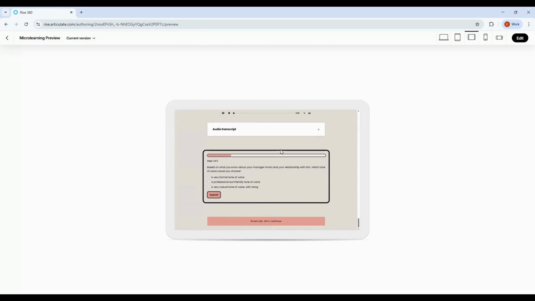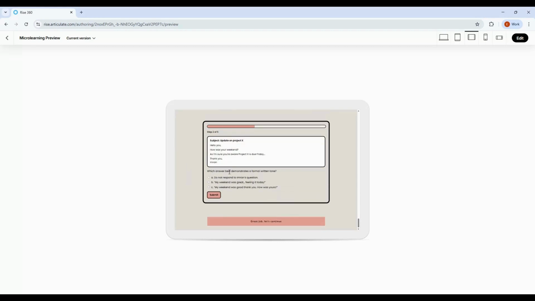So everybody knows with Rise, if you want to add more than one multiple choice, multiple response question, you have to use multiple blocks, and it means the learner has to scroll for so long, and it's very annoying. So this is almost like a bit of a branching scenario. It would be if I programmed it all in properly, but this is just a personal project.